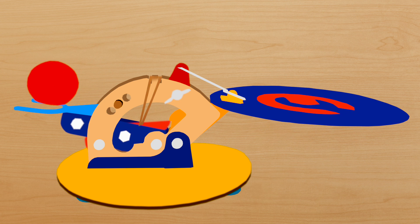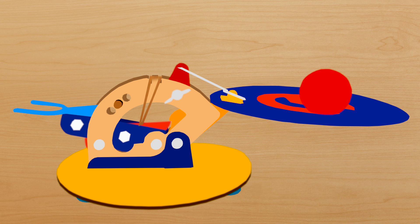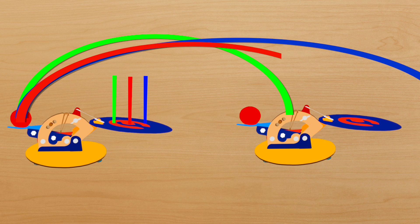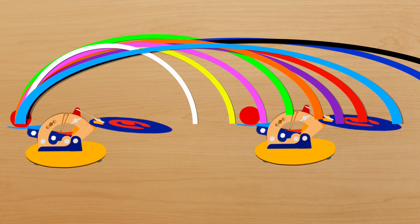Here is where the problem lies: wherever you drop a ball on the launch plate, the catapult system acts differently. If you don't drop the ball in the exact same place every time, it's hard to determine where to set up the next catapult so it will get triggered correctly. Humans are not perfectly accurate, and if you look at this top view, there are around 45 different places you could drop a ball on the plate, meaning around 45 different outcomes. That is what made the Easy Off system so unreliable — a human dropping the ball on the first plate affects how the first catapult hits the second, which affects the third, and so on.